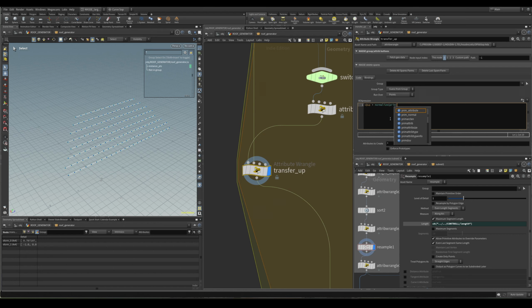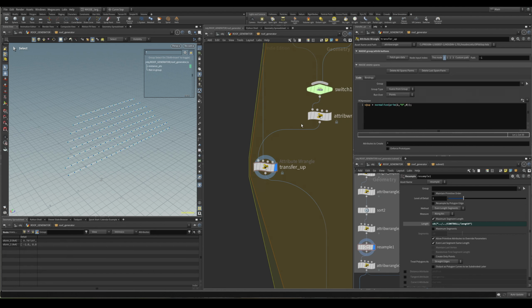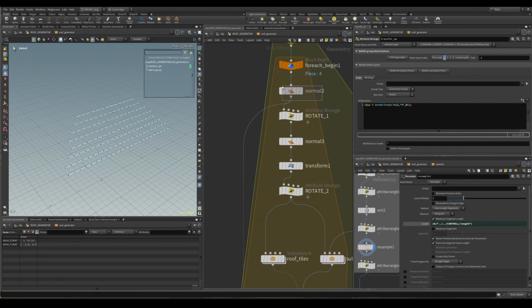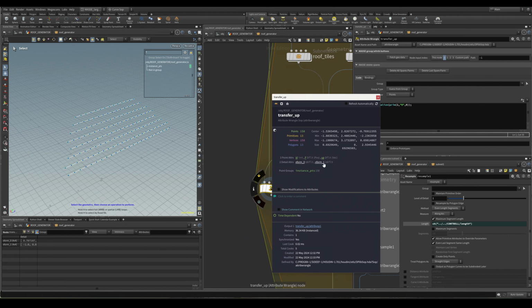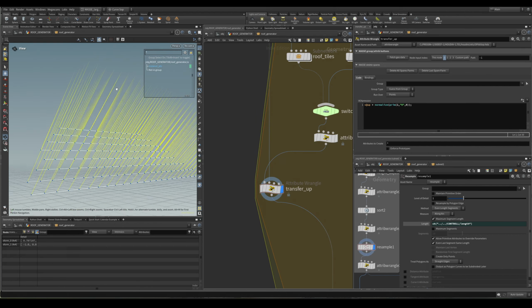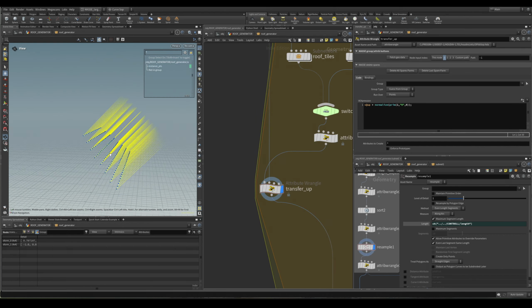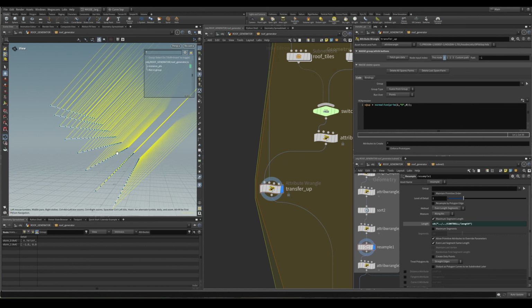our prim attribute that we're going to get from geometry 1 input, and that's going to be the primitive normal. The primitive index is going to be 0, because for every loop there's only one primitive, so we know it's always going to be number 0. If you take a look at the up vector, you can go ahead and select it. You can see it's perpendicular to the surface, like that.